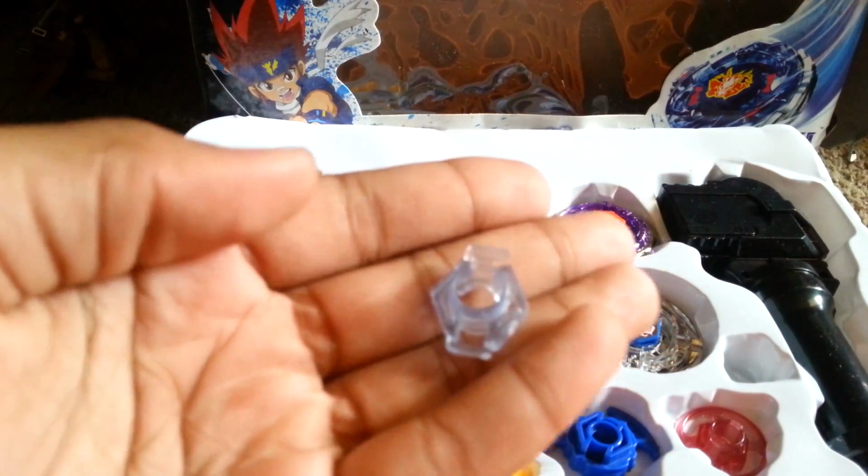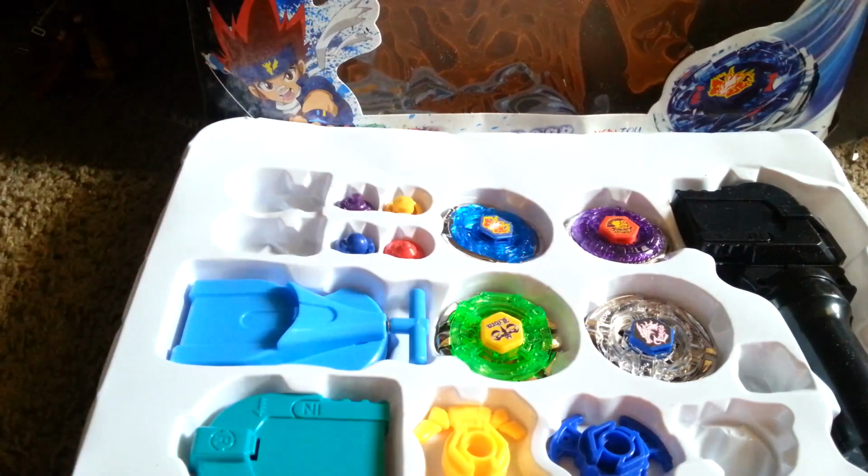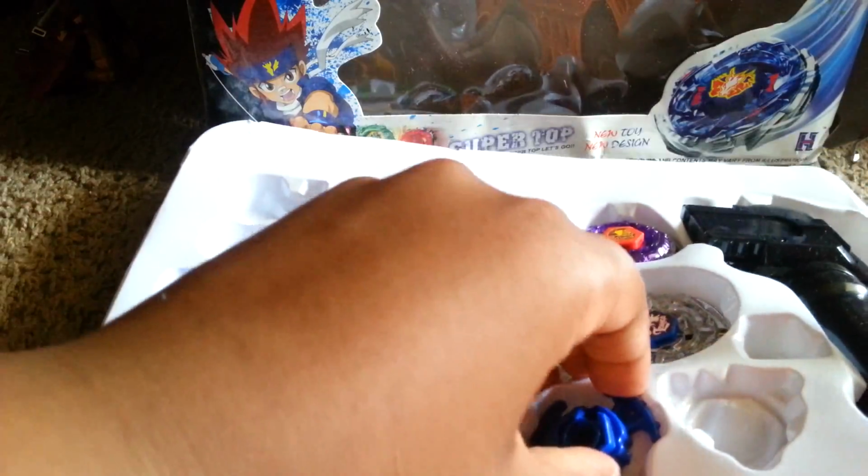I forgot what spin track this is, but I know this goes to Storm Pegasus. Here's a Rock Striker performance spin track. I did have this Striker before. This spin track, I don't know the name of it. I don't really know that much about the names of the spin tracks or performance tips.